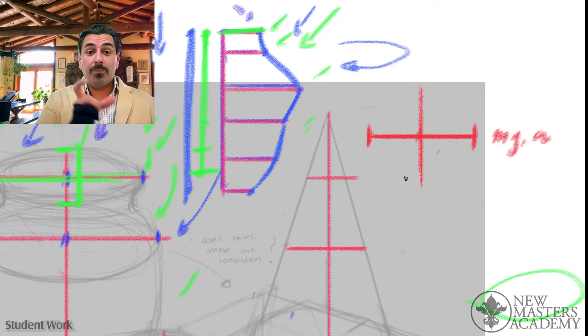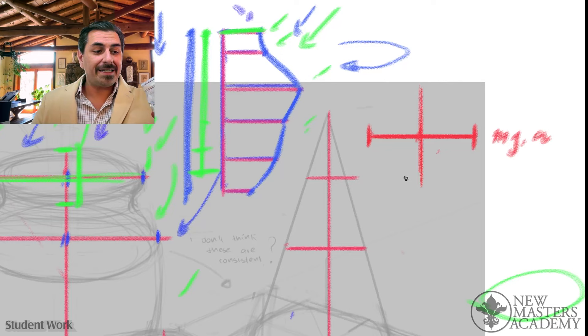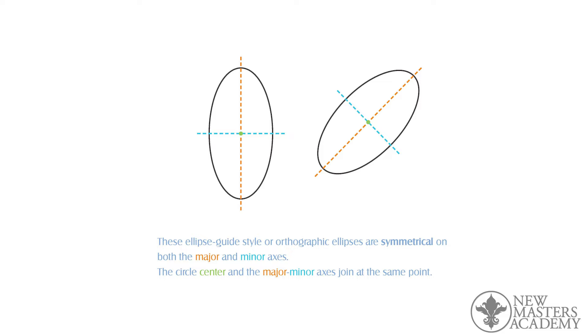And if you were to move it in two axes, so let's say you have your cup here. And so it's pretty much level with the ground. So as you drop it, it looks just like these ellipses you've drawn because they're all horizontal ellipses. When you drop it. Well, if you were to start to tilt it, that major axis, the long line, the longest part of the ellipse is going to start turning too.